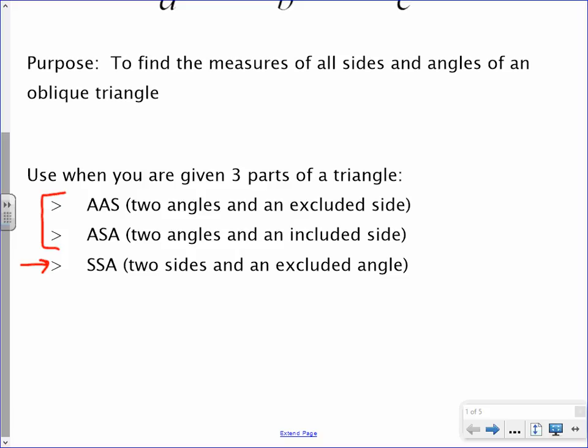So today, in our example and in your homework, you are going to get either angle, angle, side, or angle, side, angle pieces of information. Tomorrow we're going to focus on side, side, angle. We call that the ambiguous case, and there's some crazy things that can happen there. So we'll focus on that tomorrow, and we'll stick with just these two here today. No matter what, I want you to draw a picture. It does not have to be drawn to scale. Just draw a triangle, fill in letters and numbers, so that you can visualize what's happening. You're not going to draw it to scale.